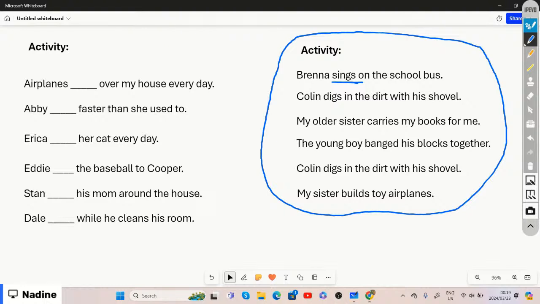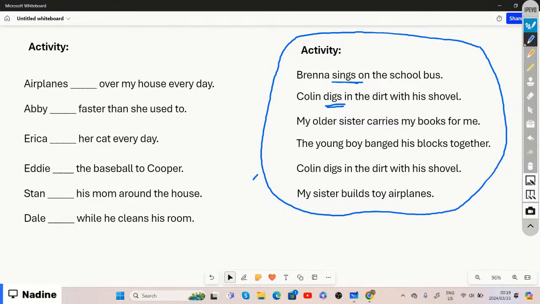What do you think Colin is doing? All right, so we can then say that Colin digs in the dirt with his shovel. So basically, digs is our action verb.